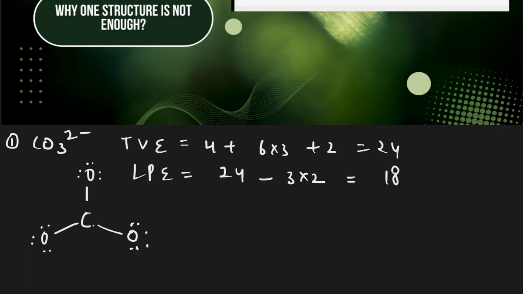What about carbon? Carbon has 4 valency, right? But we have only 3 bonds. So in that case, what we have to do, we have to convert one of the lone pairs of electrons and use it for the double bond. So the actual structure, which is the right Lewis structure, is something like this. We are going to join it with the double bond, and whatever is left will be the lone pairs. Okay, and the other oxygens would remain unaffected.